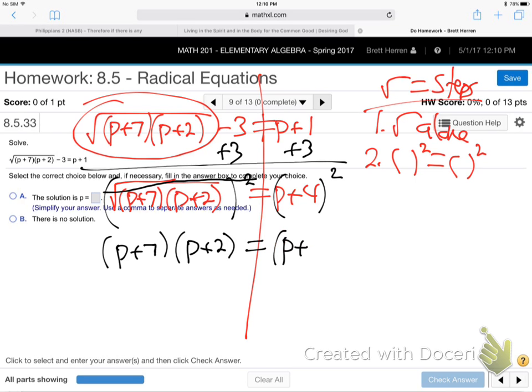The other side, you write 2 of them. Is that good so far? Does everybody see why there is 2p plus 4? Because the 2 power made 2 of them. Is that good to there?